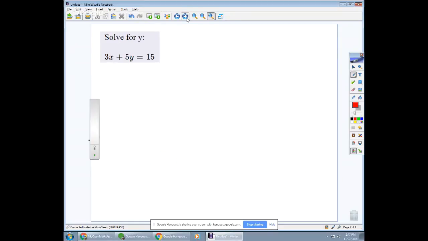Here we want to solve for y in the given equation. So we're going to isolate that y right there. So we want to get the things furthest away from it first. So what we'll do first here is subtract 3x because it's being added on that side. We'll have to subtract on the other side. So 3x minus 3x is 0. 0 plus something is just itself. So I have 5y left behind. 15 and negative 3x aren't like terms, so I have to leave it as 15 minus 3x.